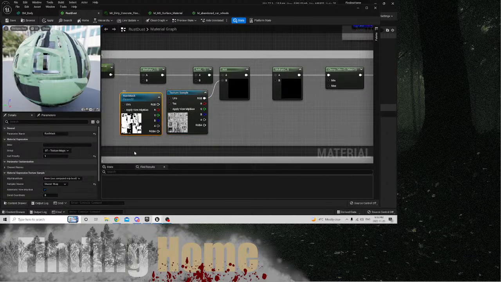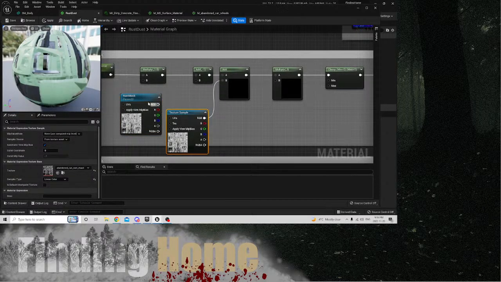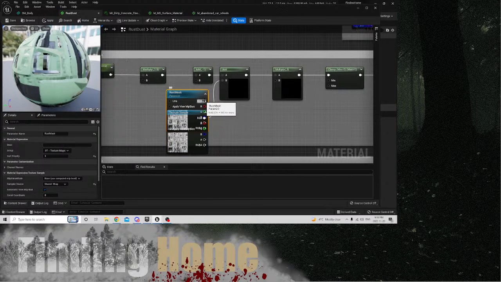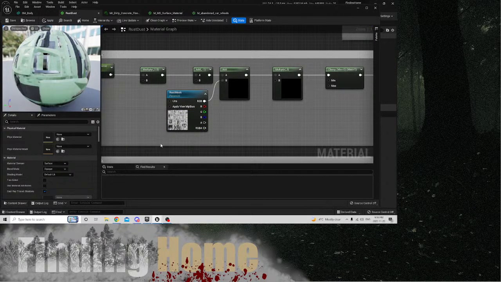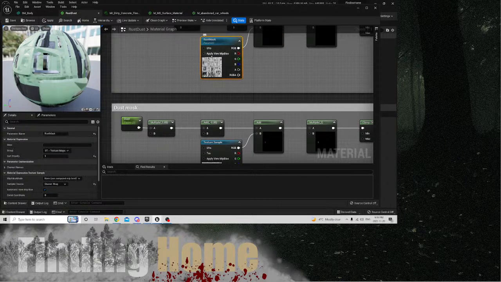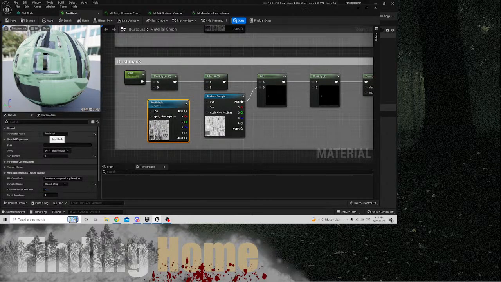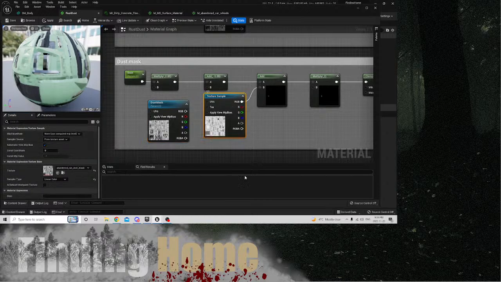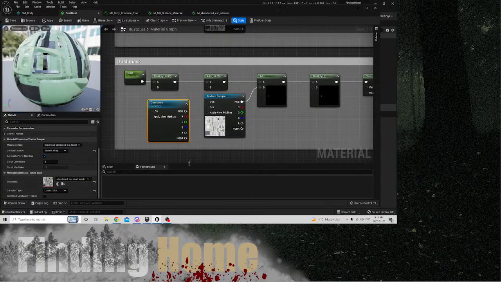We'll search for that and we will put that in there. And we will clip that in. And then we will also do the same with our dust mask. And we will get that guy, put him there.